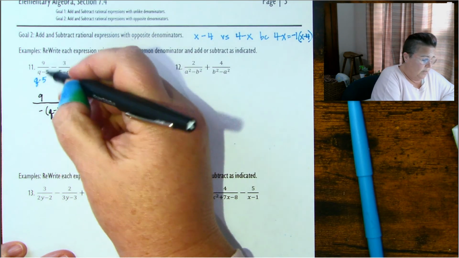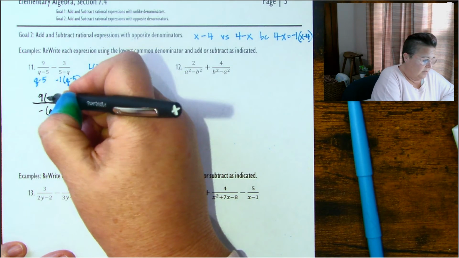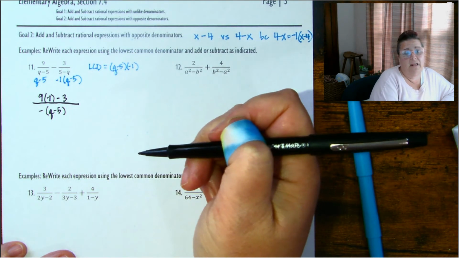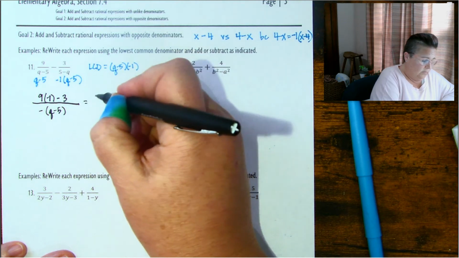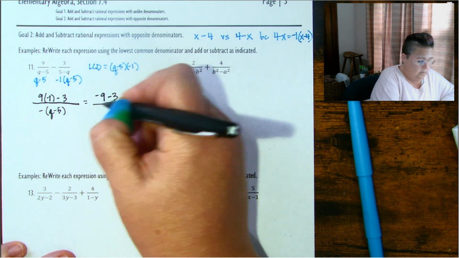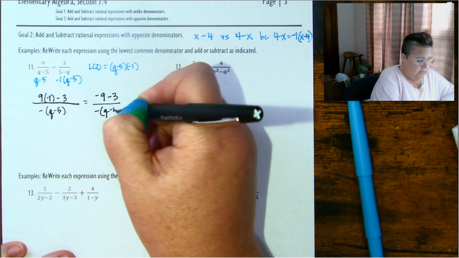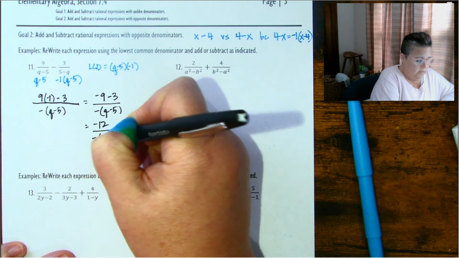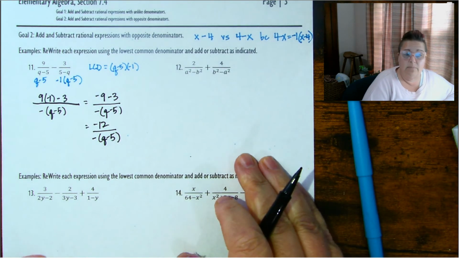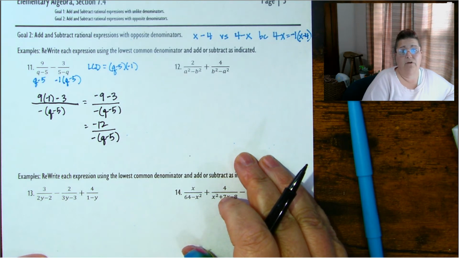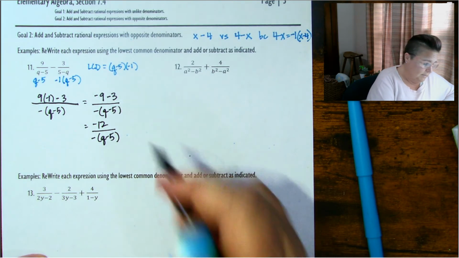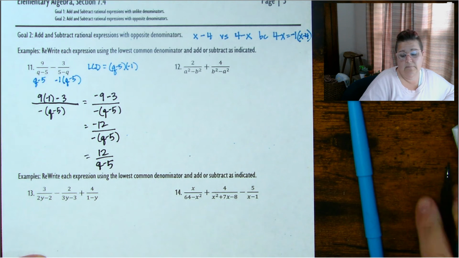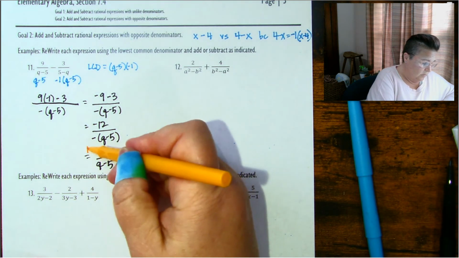The 9 was already over q minus 5. It's only missing the negative 1. The 3 was already over exactly that, negative 1 times q minus 5. So this will be a negative 9 minus 3 over a negative q minus 5. That simplifies to a negative 12 over a negative q minus 5. Now, some people will say, hey, Amy, you have a negative over a negative. Indeed, I do. I can simplify this. That's 12 over q minus 5. I can't cancel anything further, and so we're done.